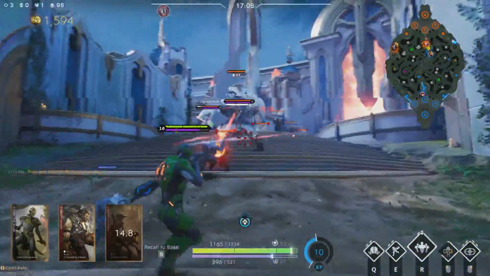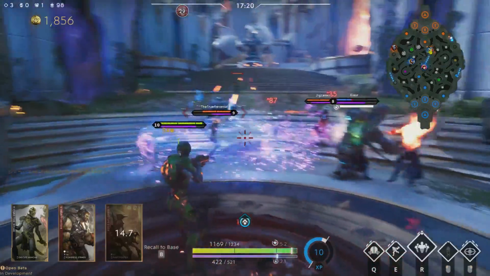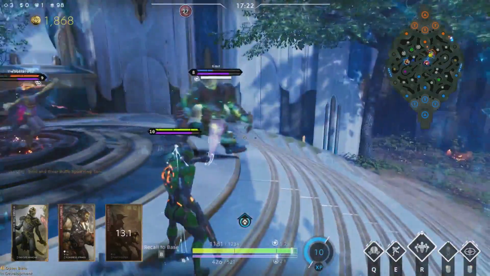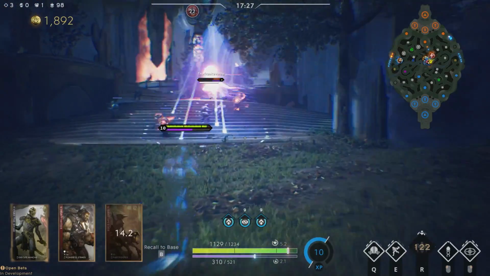Now, I do kind of head over to that off lane. We had some rotation over there. I wanted to see if I could actually help out. I do have my ult, so I go ahead and use it right now. Richter needs to get out.